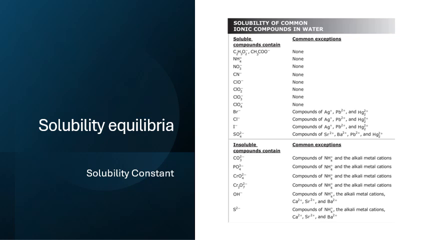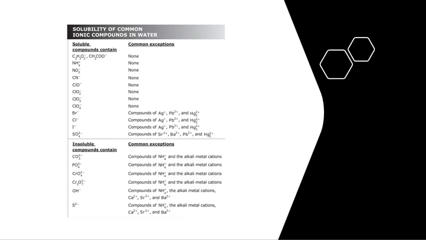Okay, so we are going to discuss the solubility equilibria and solubility constant in this video. We learned that ionic compounds can be divided into two types based on solubility: soluble compounds and insoluble compounds. There are exceptions, but we are talking about the insoluble compounds here. These ionic compounds that are termed insoluble actually have a very low but definite solubility. So the saturated solution of these insoluble compounds or salts is another type of equilibrium, and that's what we are going to discuss in this video.